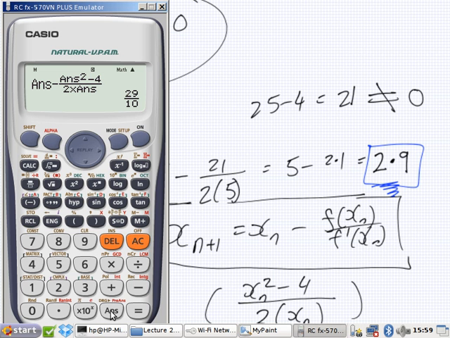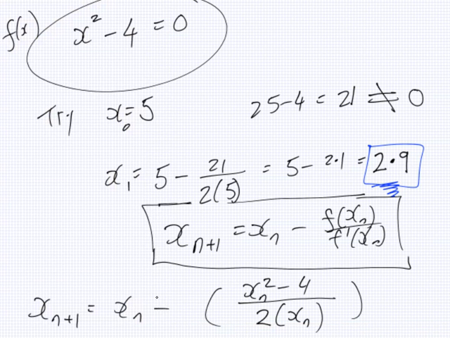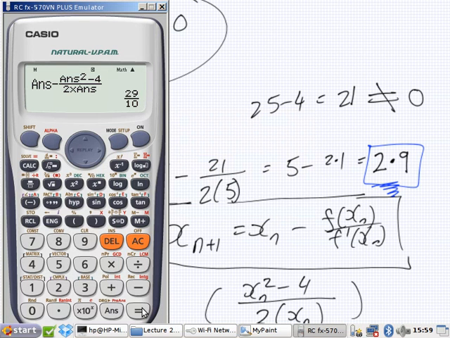I do. But now that my answer is 2.9, that means in this formula this has been replaced by 2.9. So if I press equals again, I now get 2.13 or something. If I press it again, and again. So it's moving in, hits the point. So after five or six guesses, I've landed at the root.